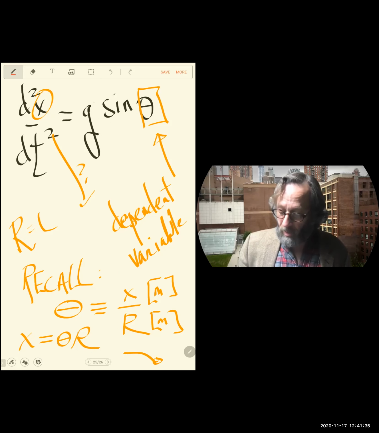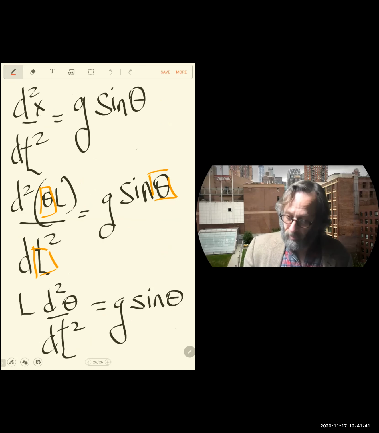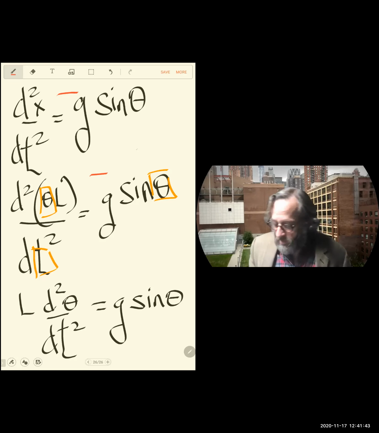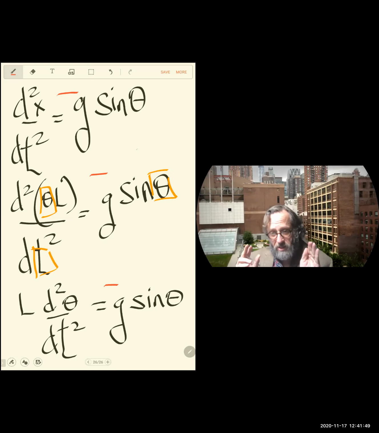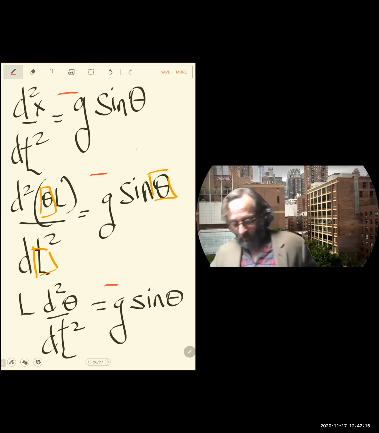Or in other words, before we go any further, there should be a negative sign there. Just one negative sign on one side. It doesn't matter which side you put it on, but there should be a negative sign. Why? It's a detail, but it's an important detail, and it's a true detail because theta opens up to one side, but gravity pulls in the direction of the other side. No matter how you look at your pendulum, if you open up the angle to the right, gravity's pulling down to the left. So they're pulling in opposite directions. So the A and the angle theta are in opposite directions. So there has to be a negative sign. So please have a negative sign on the right. Okay, that's what I'm putting in.